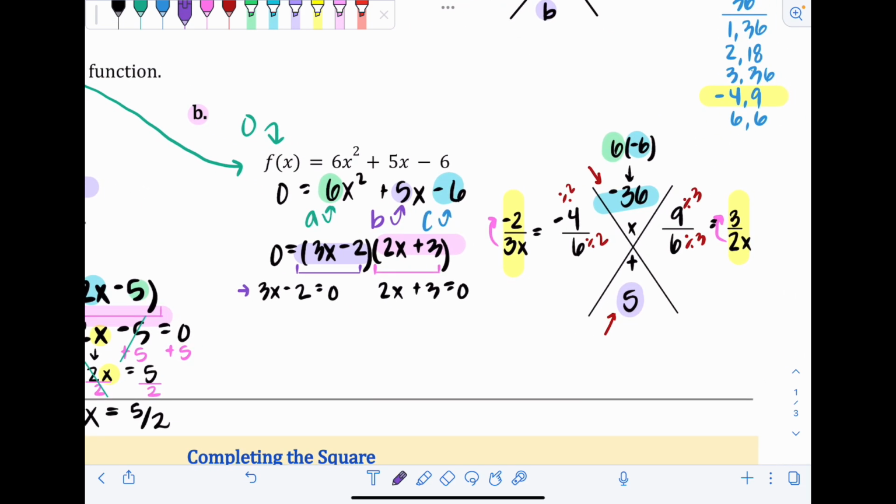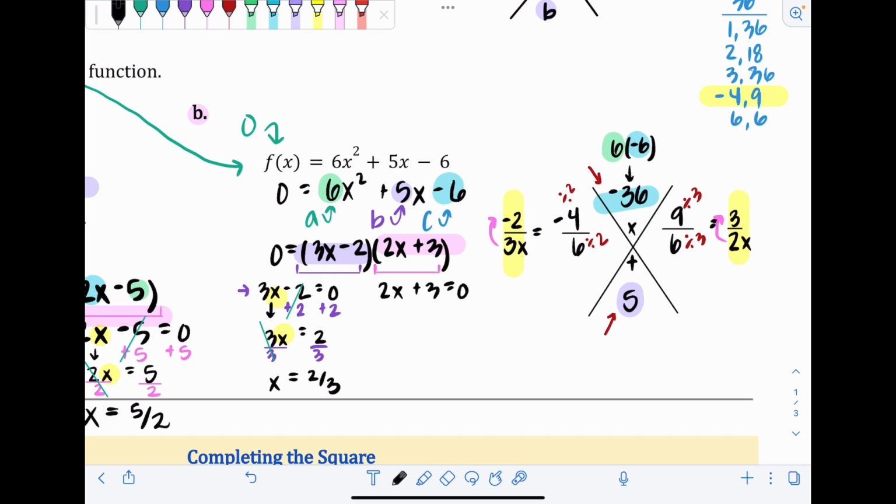If I'm solving, I'm trying to get x completely by itself. So I have to cancel out that minus 2 by adding 2 to both sides. And then I would bring down the 3x. Minus 2 plus 2 cancels out. 0 plus 2 is 2. Now I need to cancel out the 3 that's being multiplied by the x, so I would divide both sides by 3. 3 divided by 3 cancels out, so I'd be left with just x equals 2/3.